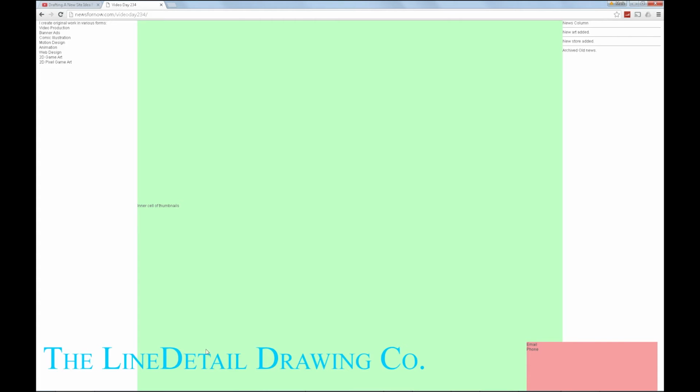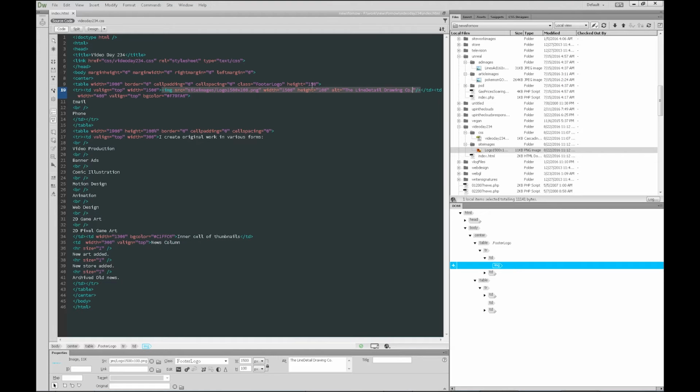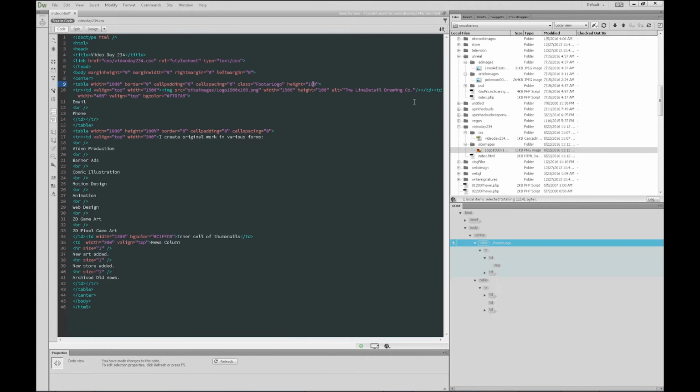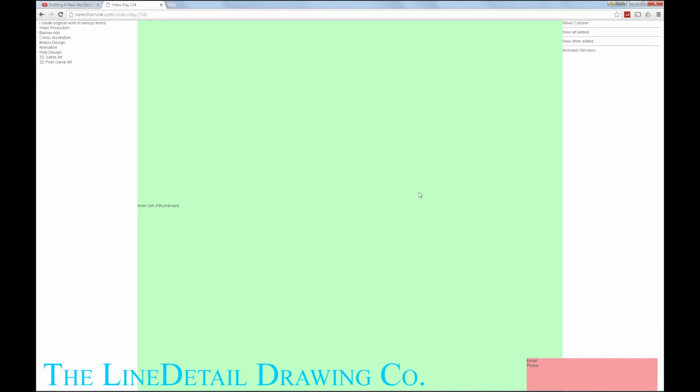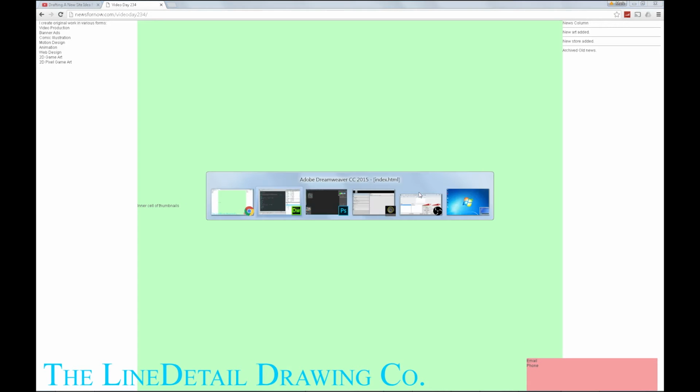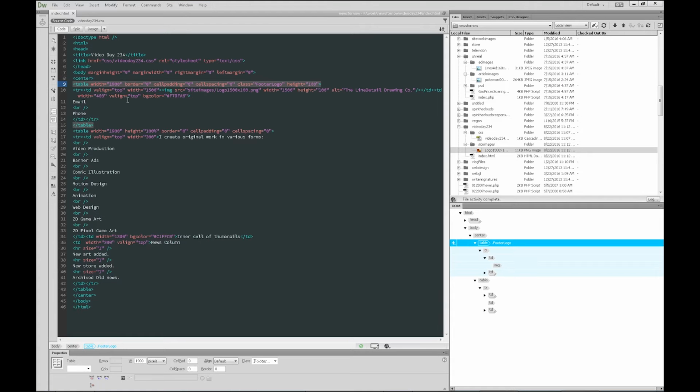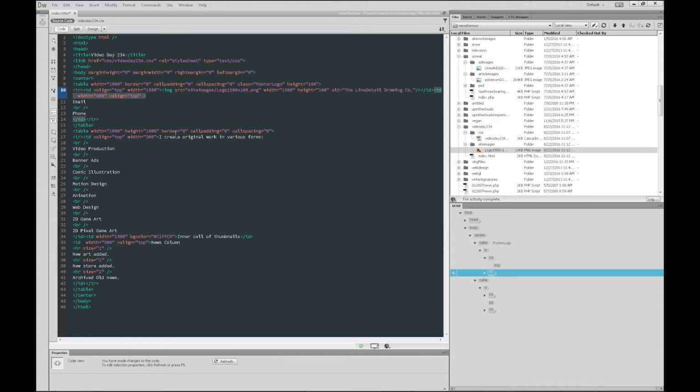Okay, there we are. So now we've got that, and we're going to change the height of the box to 100. Great, so we're almost there. Alright, so now let's change our email and phone. We're going to get rid of the background color that is there, as we don't need it.